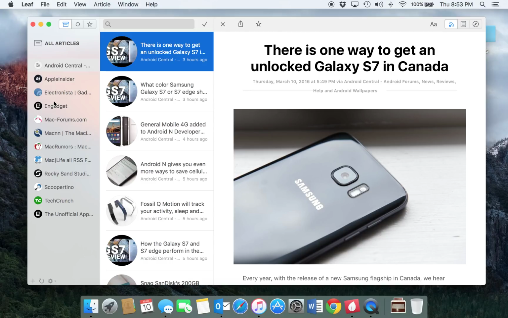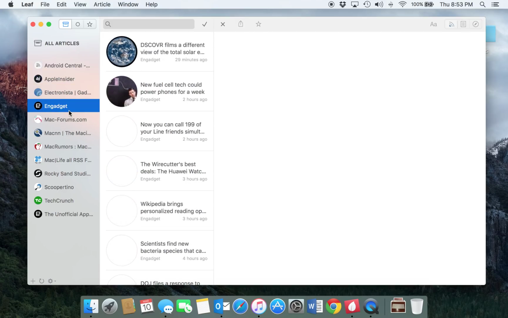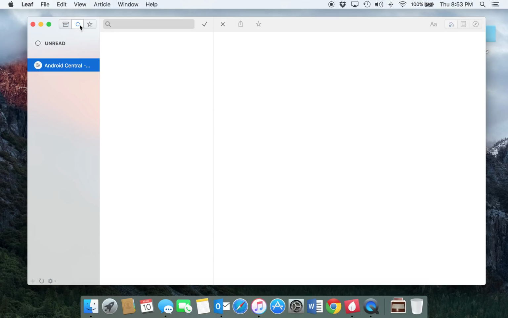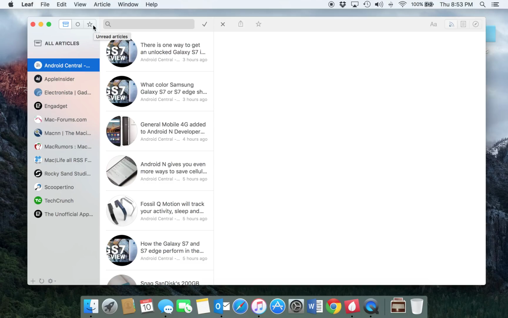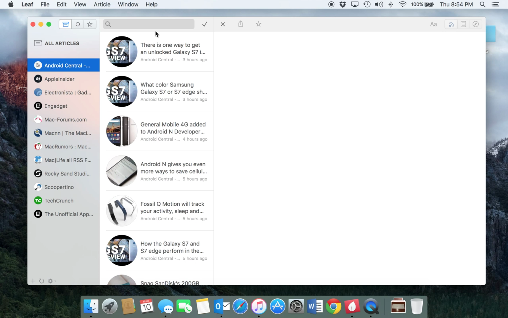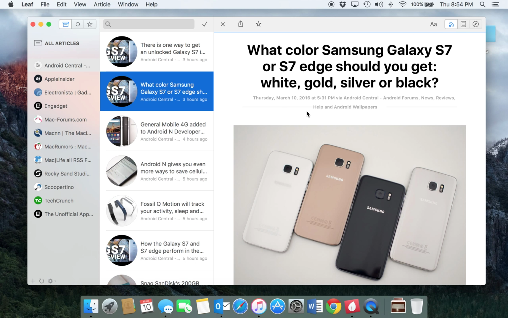It's pretty self-explanatory, but essentially you have your list of RSS feeds over here, and of course it's simple enough to toggle through them. And up top here, you have unread articles. So let's say you missed your news for the day, you can just go through and read the articles that you haven't seen yet. Over here you have all of your starred, which basically means your saved articles. And on top of that, you can go over here, and again, it's a very simple interface. And you can close out the reader side over here altogether if you wish to.